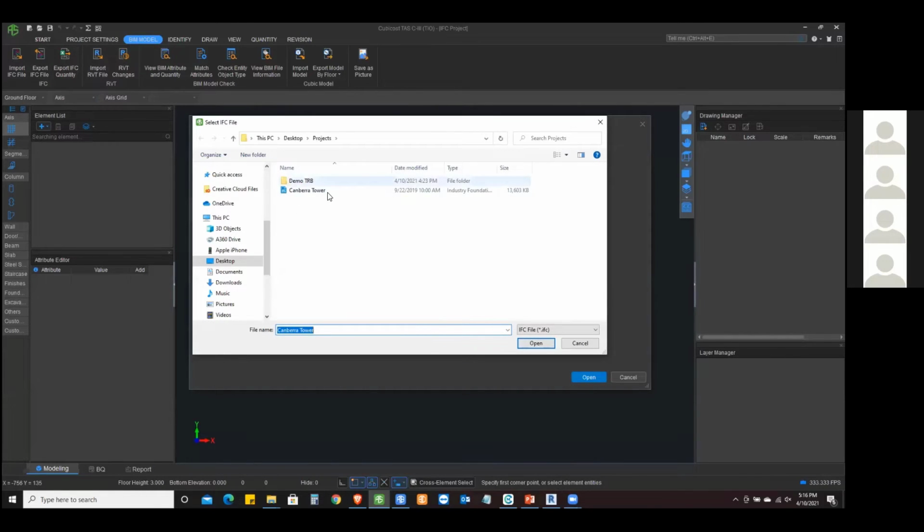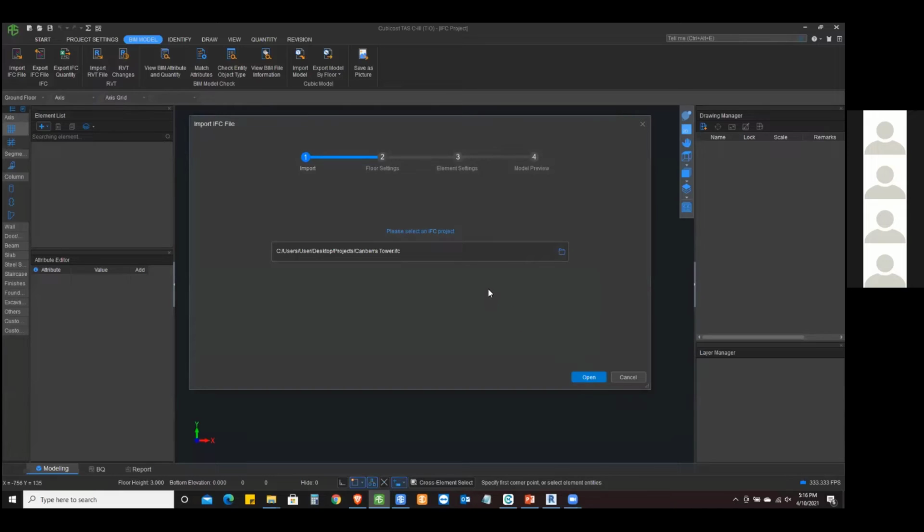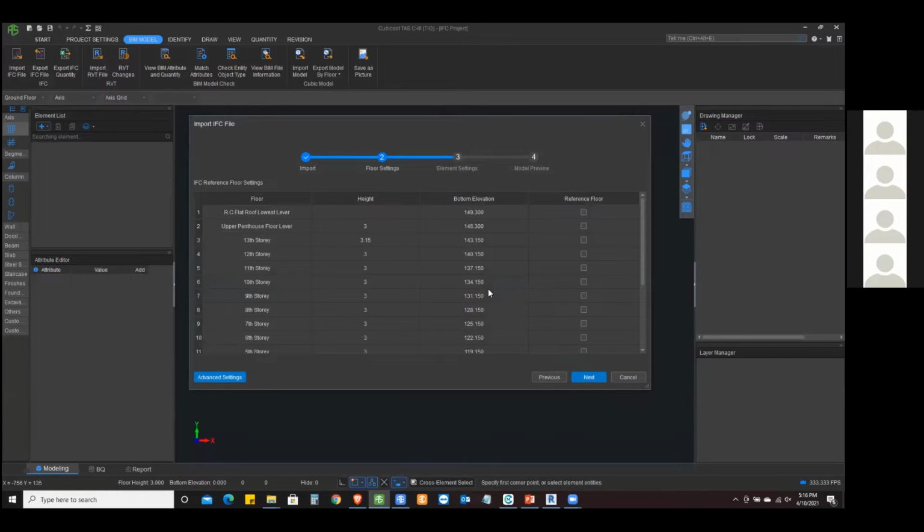So you have this particular IFC file, Canberra Tower. I'm just going to import this. I'm using just the structural model, not really getting into the details of the architectural side, because the architectural elements are all over the place. So you may want to get into different things and make sure that everything is importing properly.